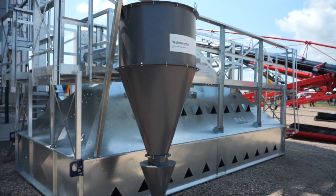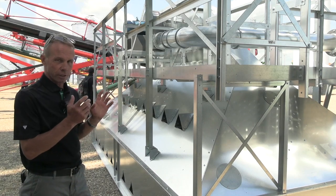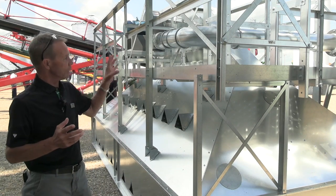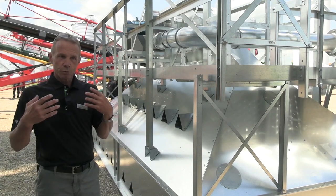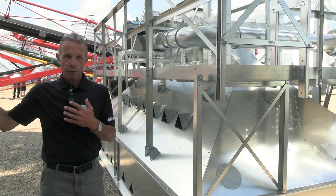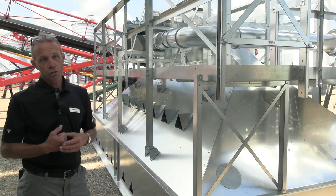Talk about the benefits for growers. You're removing fines and chaff — a big challenge for a lot of growers. Well, mixed flow dryers inherently are pretty dirty machines. So what this does is it's going to clean up the farmyard, for one thing. That's definitely a benefit, especially if the wife gets kind of sideways about dust and dirt blowing around the farm. But really what it's going to do is clean the material up before it enters the dryer. It allows us to get better air penetration of the grain, consequently more efficient. And since we've removed all that material, in final storage — wherever the farmer is storing it in their grain bin — it'll reduce the amount of fines that are going to concentrate in the middle of the bin, which really aids in aeration and can prolong the storage life of the crop.